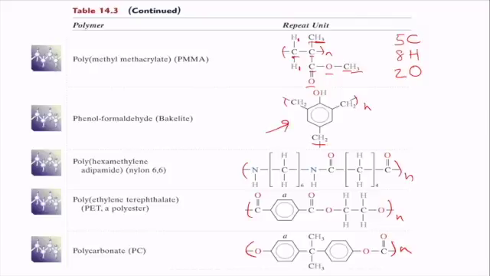The next one is bakelite. It's not used as much anymore, but this is an interesting structure because it's a hexagon that's attached to other hexagons by 3 different positions. So this is a unique material because it's what we call cross-linked. It's not just one chain that continues in one direction. It cross-links in 3 dimensions, or at least in 2 dimensions.